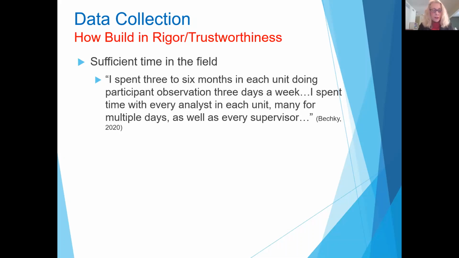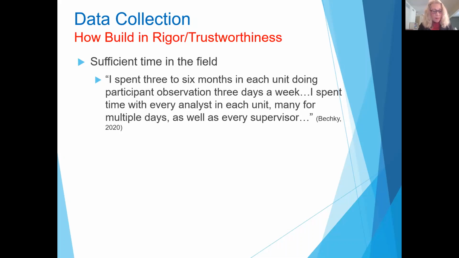When I was an associate editor at AMJ, I saw papers that varied widely in how much time was spent in the field. While I didn't come away with an actual number, I know it doesn't necessarily have to be 7 years, but certainly more than 70 minutes if you're really trying to understand the perspectives and the lived experiences of your informants.